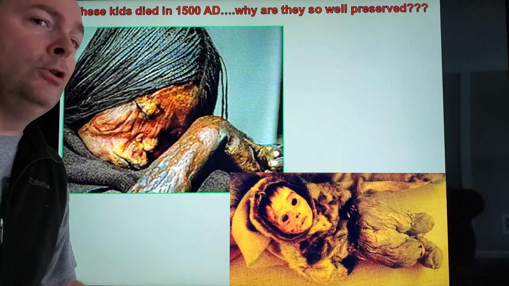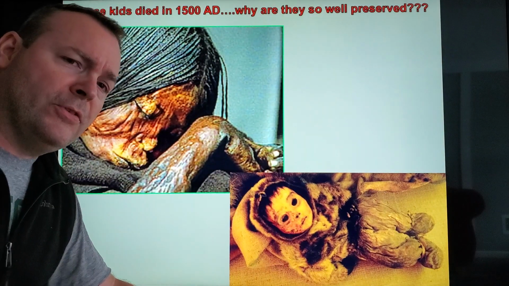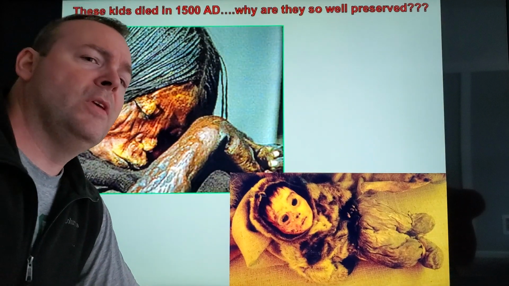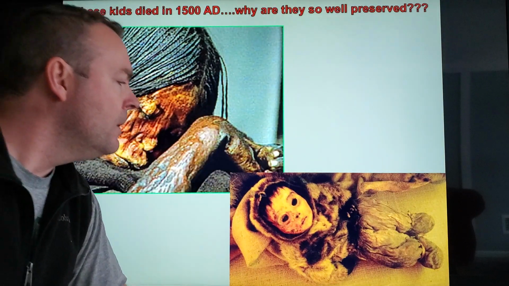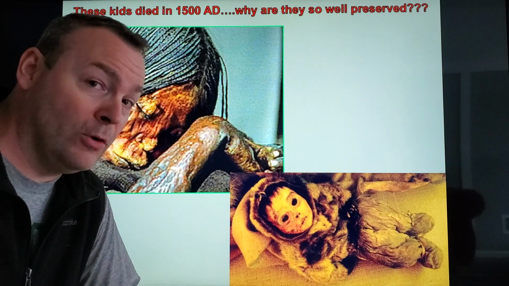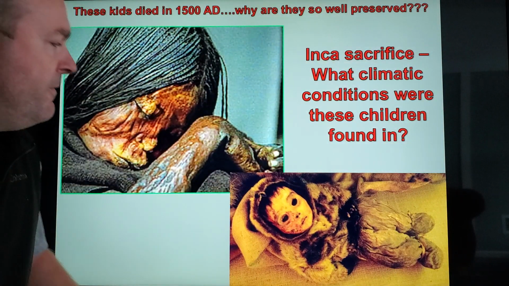So anyways, now this happened in 1500 AD. You're talking a long, long time ago, but yet they're still very well preserved. So ask yourself, well, why is that? Why are they so well preserved? Think about the rates of weathering. What kind of climate must they have been in to be that well preserved? And if you're thinking cold and dry, like frozen, you're on the right track. Okay? Very, very cold and dry.